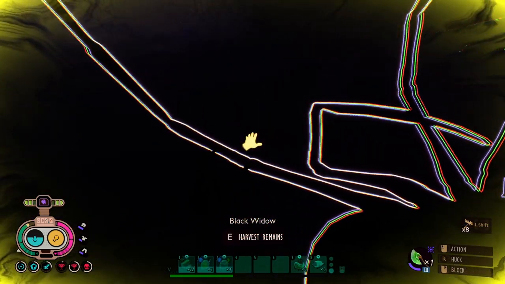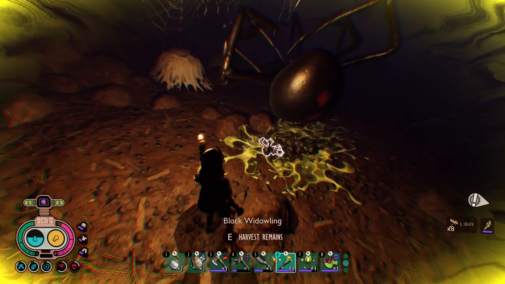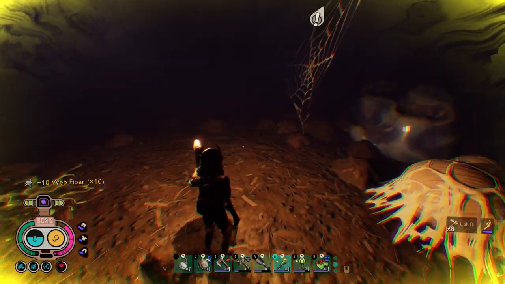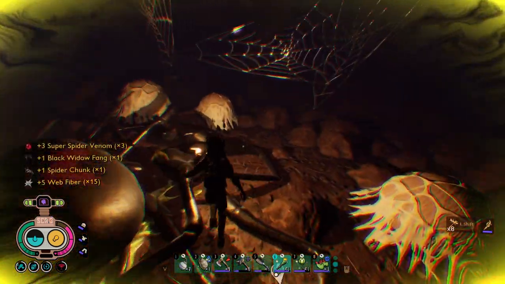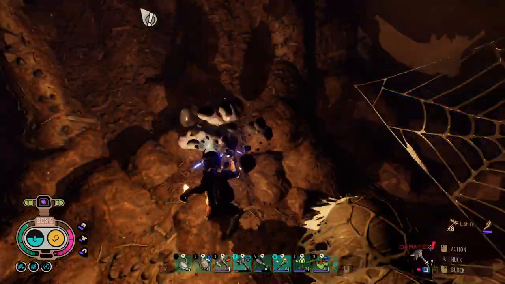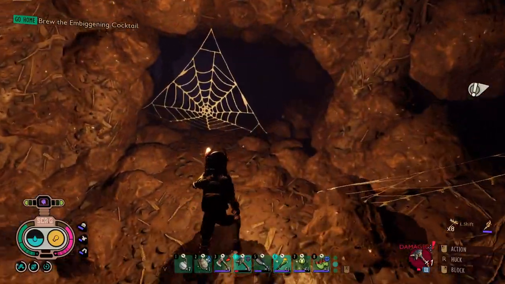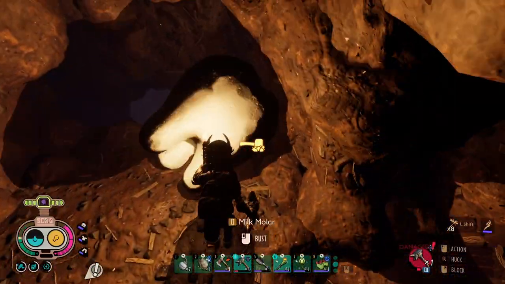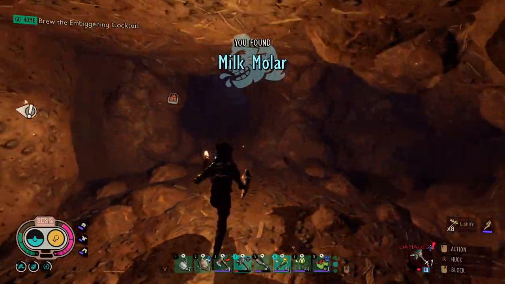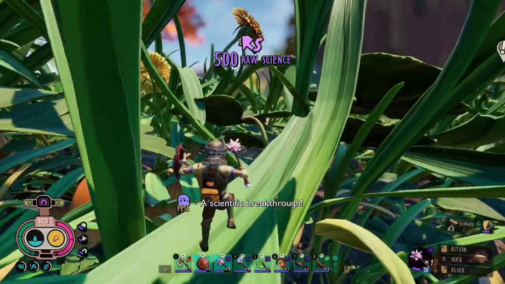Let's go! Get out of here! Man, dude, she is just so fast. Even with the acid edge, she is tough. She died a lot quicker, though. But she is tough, man. Alright, we did it. Let's go get this molar. We got it! Oh my goodness, dude. A scientific breakthrough.